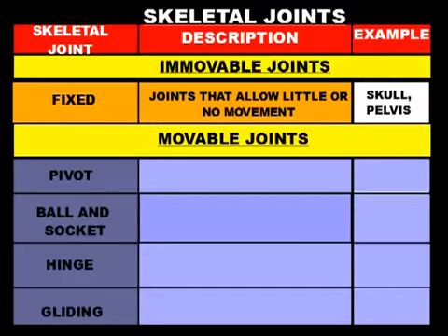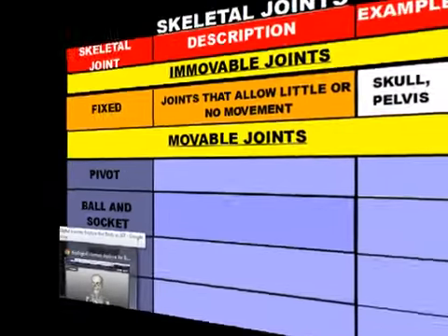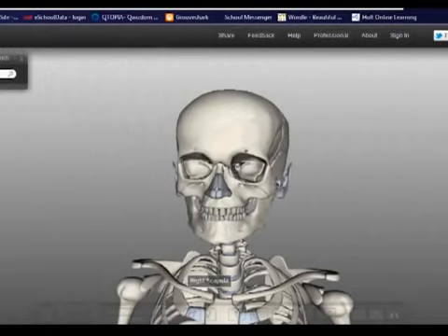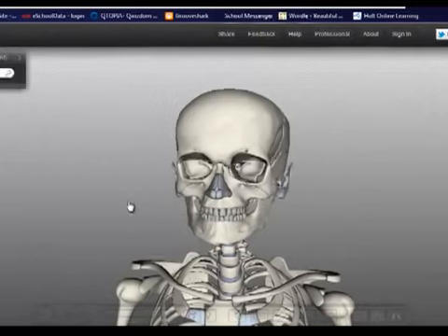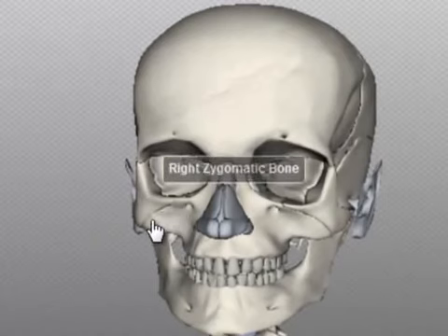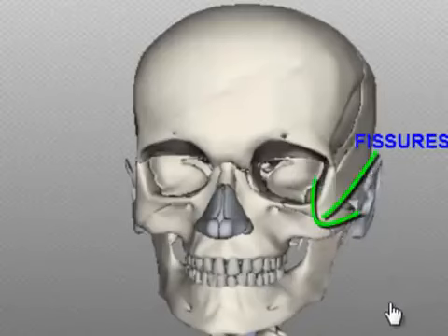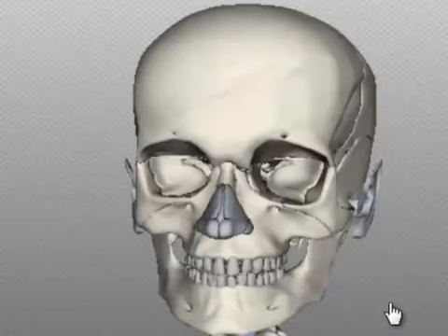So let's go visit our good friend Steve the skeleton. He'll be more than happy to help us out with this. Now here's Steve the skeleton smiling big at you, and we're just going to examine the skull. As you can see in the skull of your face, where your cheekbones are, you can see cracks in them, or what are called fissures in the skull. These are places where bones are meeting. So this is one example of a fixed joint in the skull.